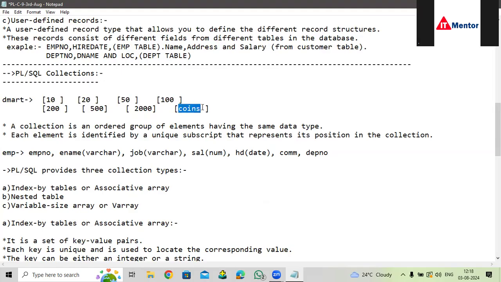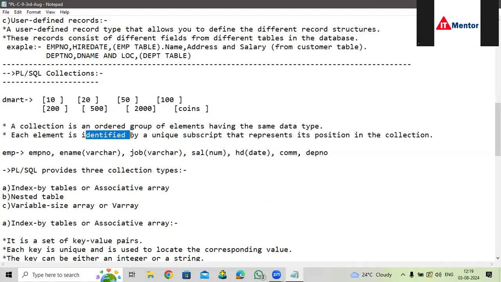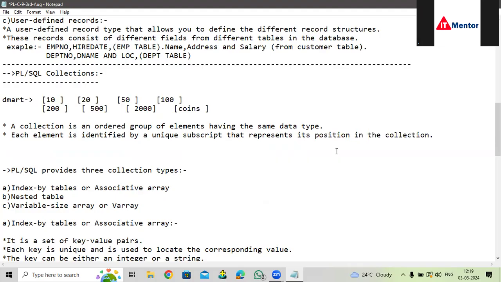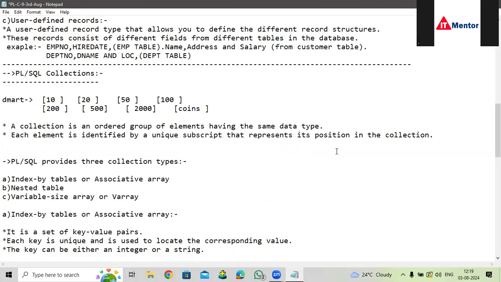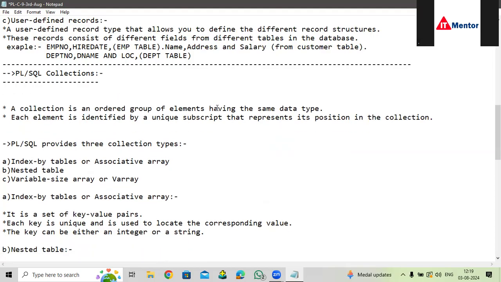Coins, it is here. So we can easily identify them because we have organized the records and represented their positions. So that is a collection. A collection is nothing but collecting the same type of data, an ordered group of a data type.